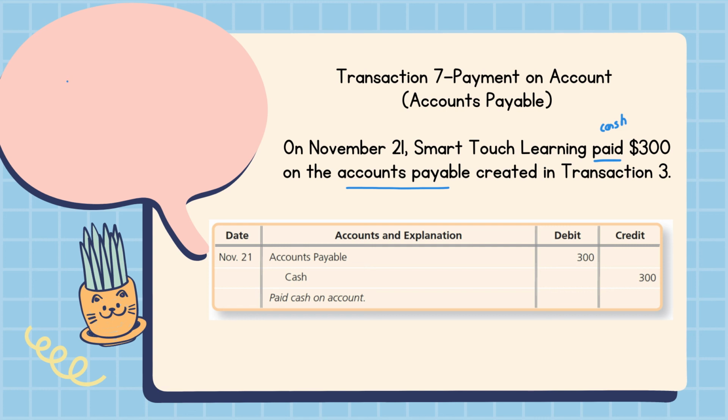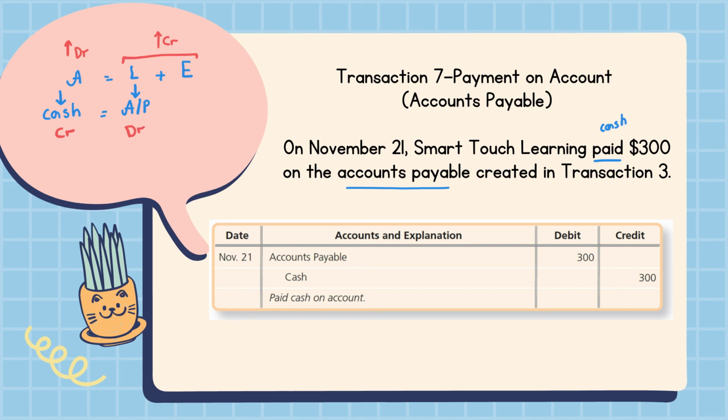Okay. The accounting equation is assets equals liabilities plus equity. Cash is under assets and accounts payable is under liabilities. Now I paid cash, so my cash decreased. I paid my debts, so my debts also decreased. What's the normal balance? Assets increase and the debit, liabilities and equity increase and the credit. Now cash decreased, so it's gonna go to the credit. Accounts payable also decreased, so it's gonna go to the debit side.